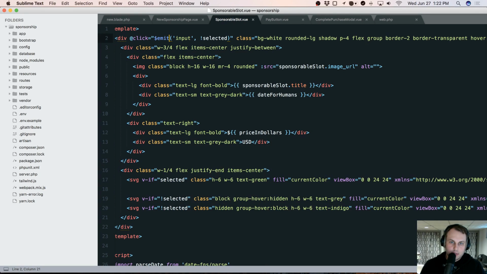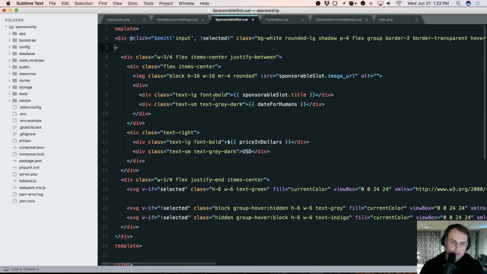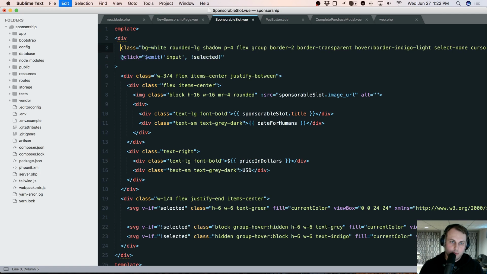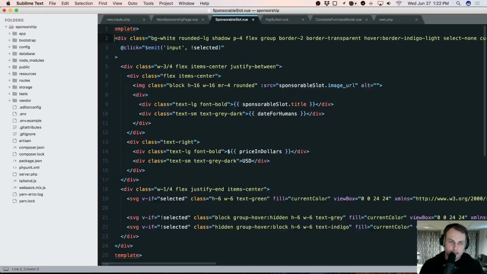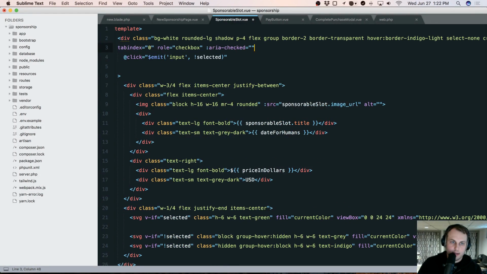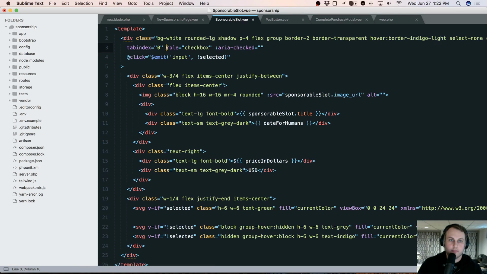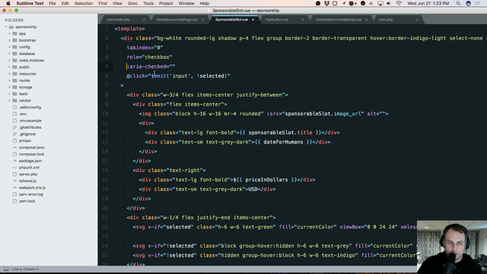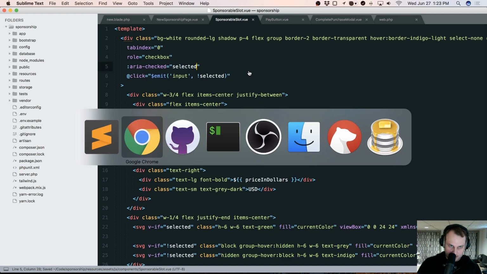And maybe what we'll do is we'll give ourselves a little bit more room in terms of separate lines here. We'll move the class up to the very first line, since it can kind of bleed off, and that's no big deal. But then after that, we'll add a tabindex, a role, and then the aria-checked stuff. So this way we can say aria-checked should be bound to selected. Now, something I'm not sure of off the top of my head is if it'll automatically stringify Boolean values.